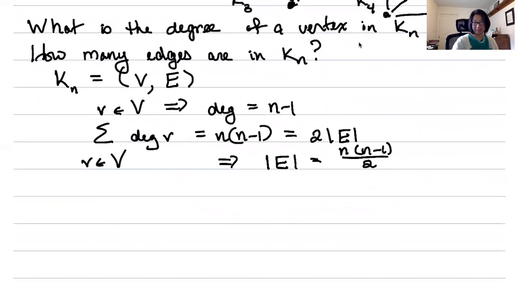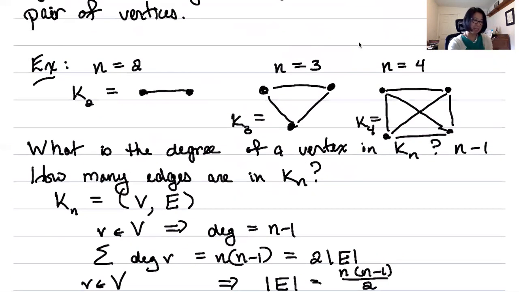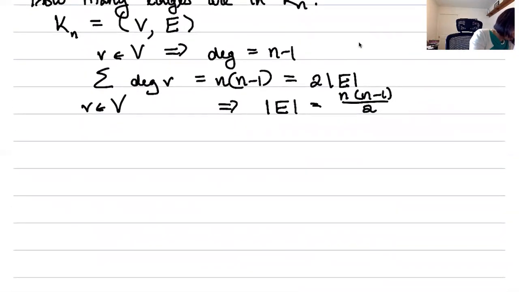So there's another way of thinking about this. Let's go back. Remember when I drew the K4, what I did was I said, okay, I'm going to start with one vertex and I'm going to connect it to 3 others in this case. And then when I went to my second vertex and drew in the edges that I still needed, I only connected it to 2 of them. And when I got to the third vertex, I only needed to draw 1 edge. So let's do that carefully below.